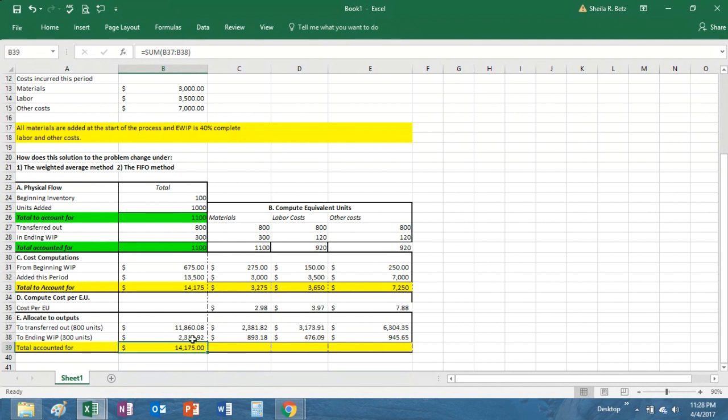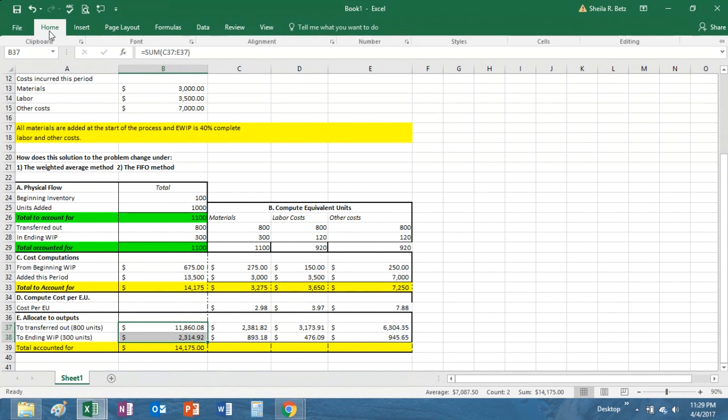Now, sometimes this number will be slightly off based on rounding. Because I was doing this in Excel, Excel took these numbers out, all of the decimals. But if you're doing it by hand for a test, you're going to have to round to 2 decimals. You don't want to have to carry it out 7 or 8 decimals. So you might be off here by a few $100s or $1,000, but it should be very close.